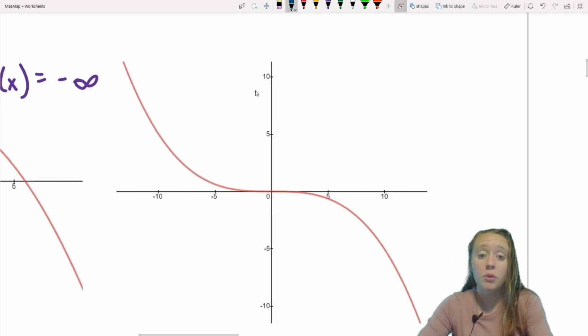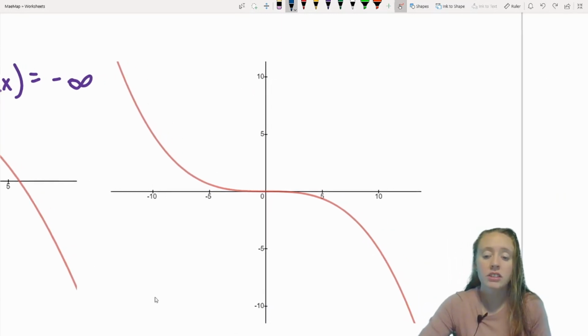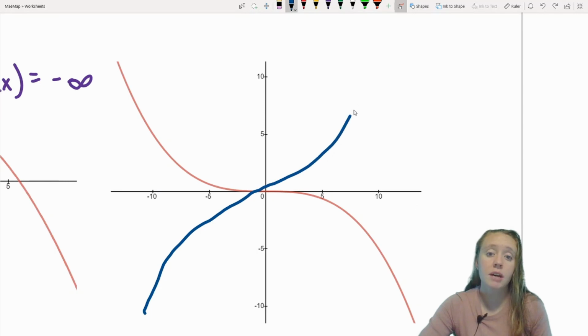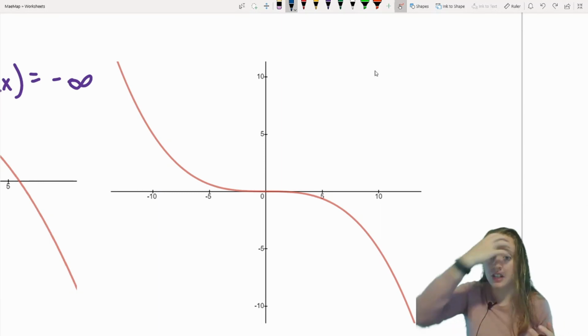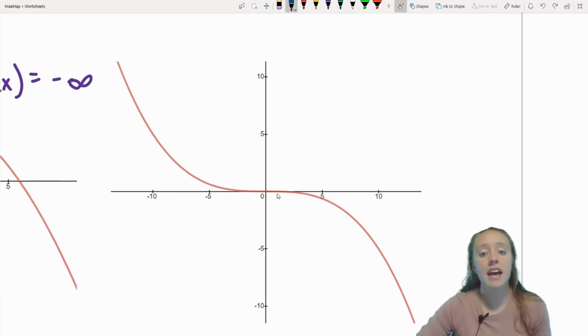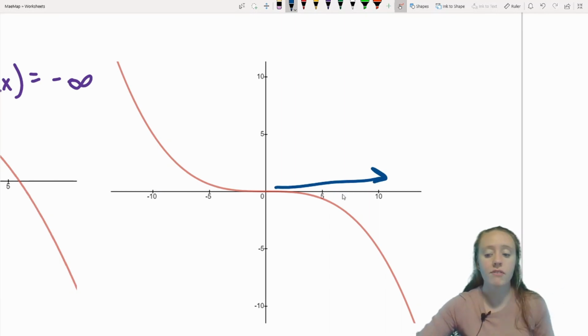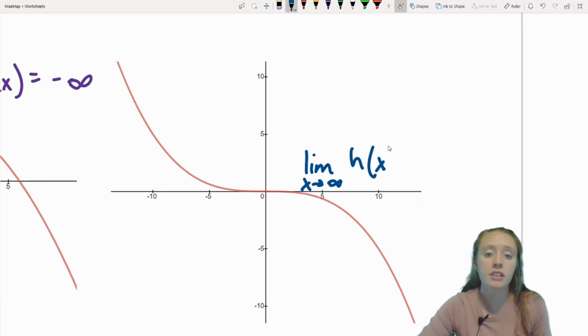Now, here's an example of an odd function. And just to note, we could also have the reverse as it comes up this way, just to get an idea of the different shapes of graphs we could potentially be working with, those different types of functions. So now, in this case, as x goes towards positive infinity, what happens to our function? Our function goes towards negative infinity. So here we'll have the limit as x approaches infinity of some function. Let's call this one h of x, just to mix it up a bit. That's going to equal negative infinity.